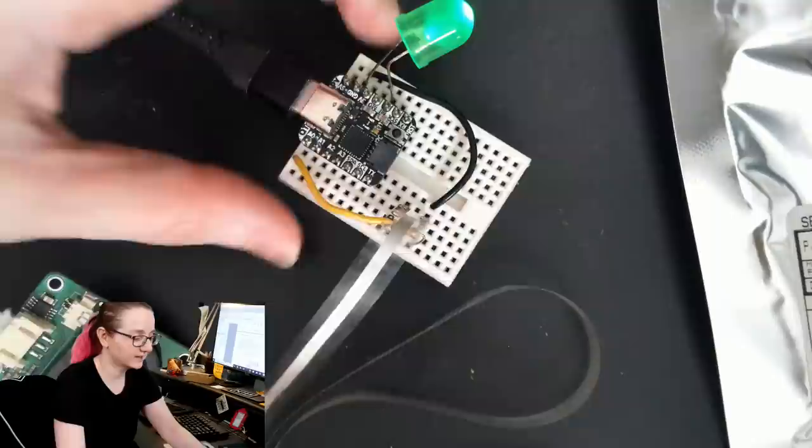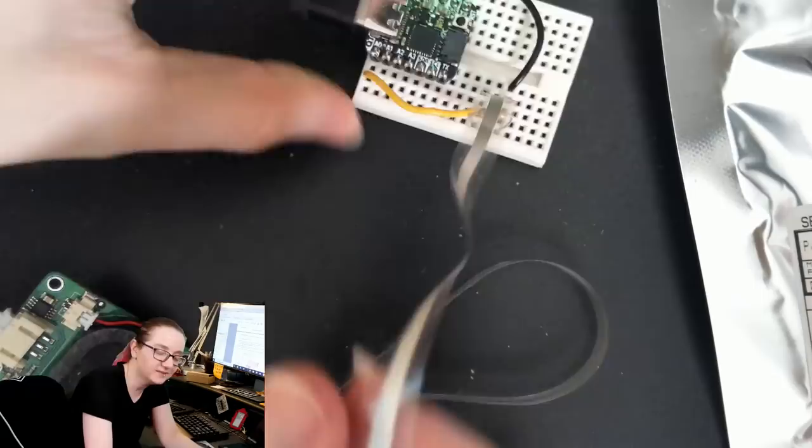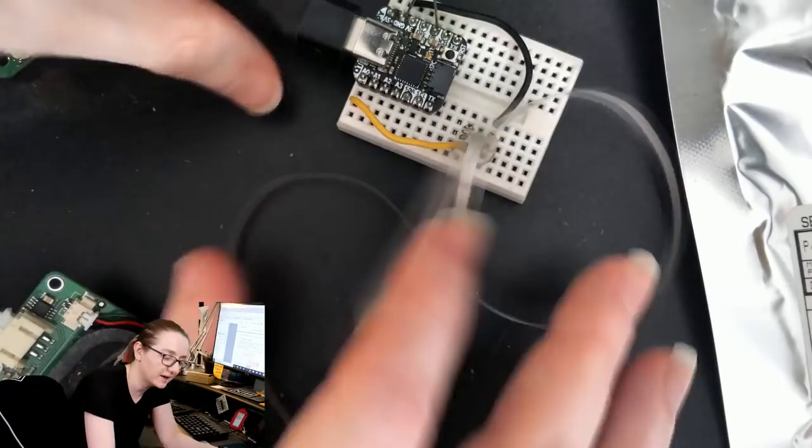Okay, so first, I did get samples, and some of them are kind of interesting, so I thought I'd show them to you. So this is a really long piezo sensor. These are vibration sensors, but usually they're little discs that you vibrate, but this is super long. So I thought I'd try out this sample.